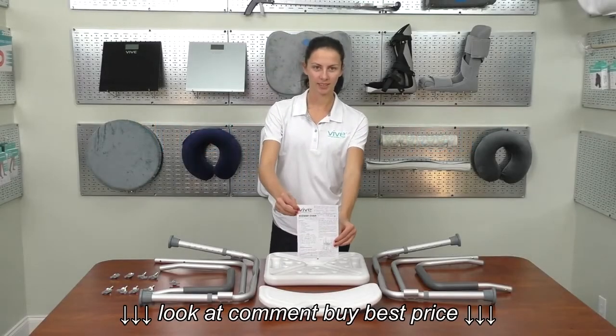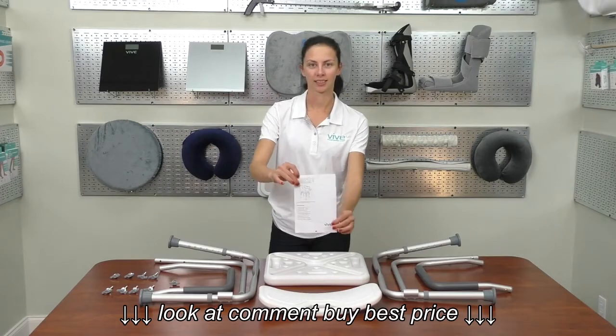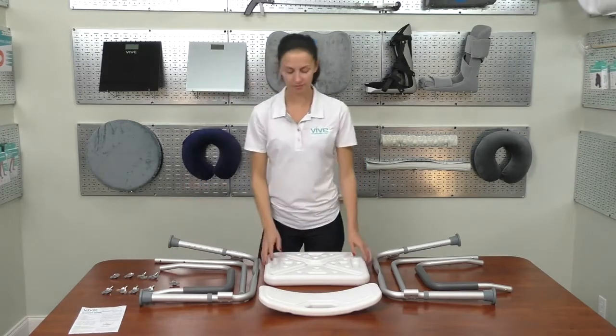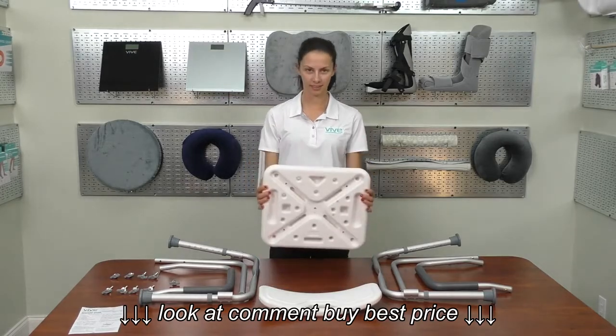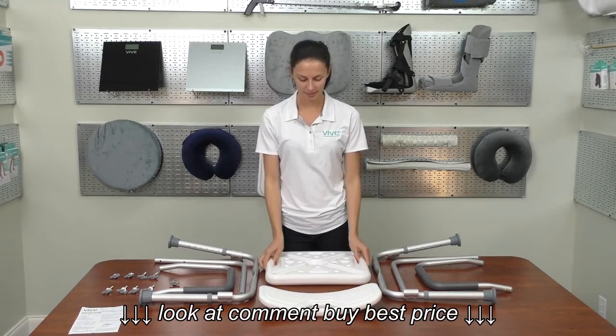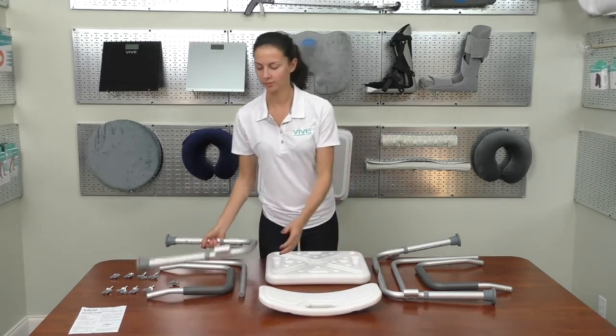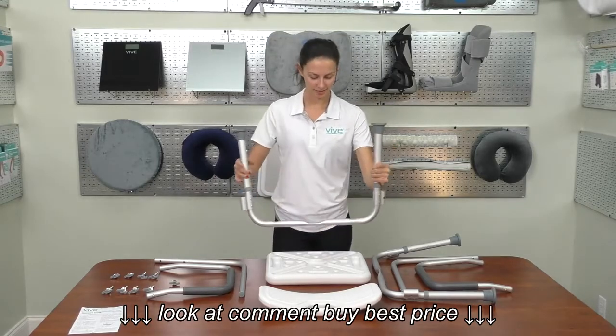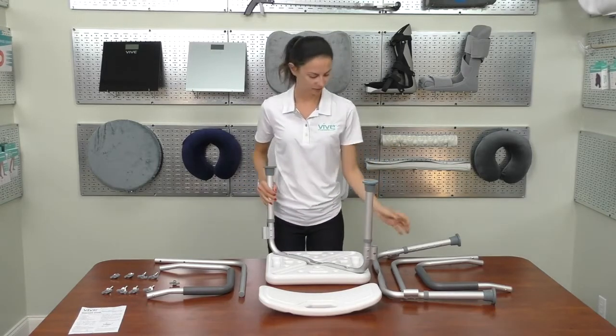Remove product from carton and read instructions carefully before attempting to install the product. No tools required. Place square seat upside down on a flat surface so holes are showing. Align the leg section that has the concave area on the underside with the screw holes on the seat.